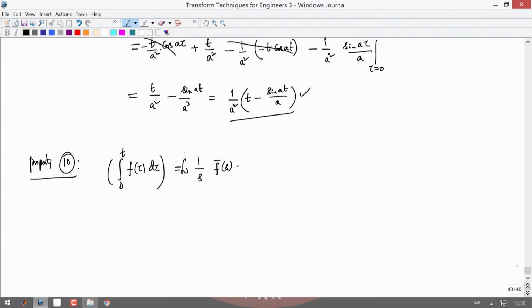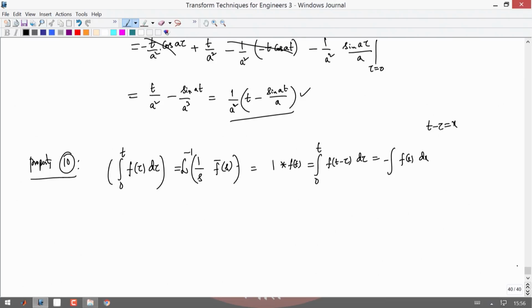If you take the inversion here, L inversion of this, you can easily see that this is actually equal to 1 by s times f bar of s. We can recognize that Laplace transform of 1 is 1 by s, and another function is f of t. So, for which if you take the convolution as a function, what should this be? This is actually integral 0 to t of f of t minus tau, one is a function of tau, d tau. This is same as if you use t minus tau as a new variable x, you have integral of f of x d tau, where d tau is minus dx.